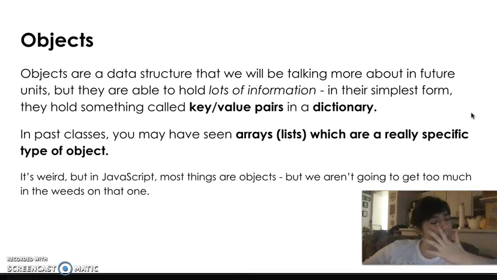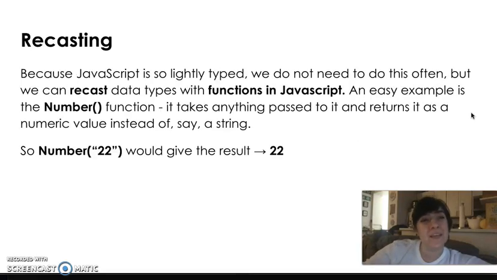It's a little weird, and you are welcome to head down this rabbit hole if you want, but in JavaScript, most things we deal with are objects, and we aren't going to get too much into the weeds on that one. Just understand that if you are ever doing some internet research on your own, you are going to see people refer to most things in JavaScript like an object, even though we have more specific ways to type them.